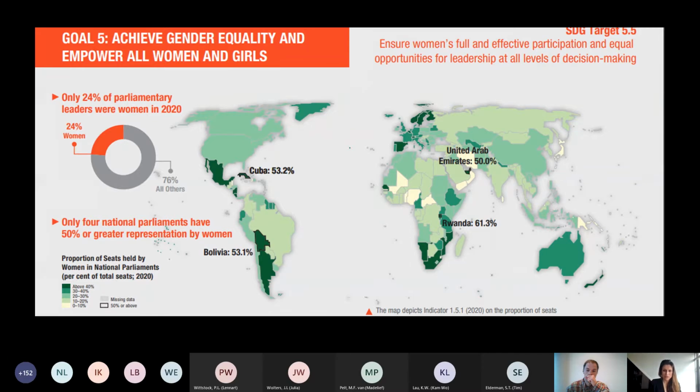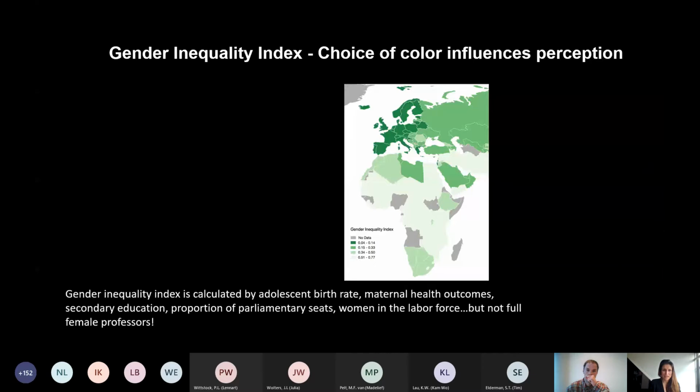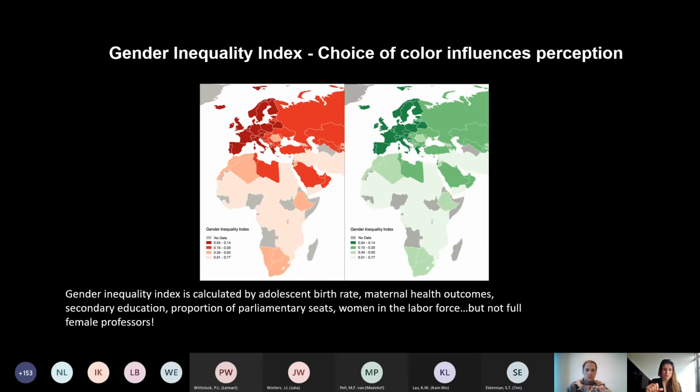Now, I was very specific with this map in terms of picking a color scheme. Now I'm going to look at the gender inequality index, and your choice of color really influences perception. For the last map and this one, dark green indicates low gender inequality, which to me is saying, hey, that's good. But what if you changed the color scheme? Now the data are the same, the classification of data are the same, but suddenly the countries that seem to be doing well are dark red. You immediately kind of tense up and think, oh, wait, they're doing bad. But wait, I thought they were doing good.